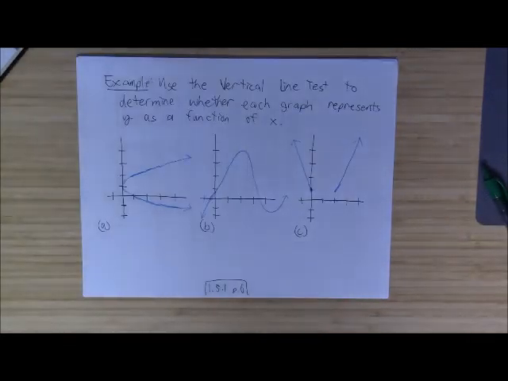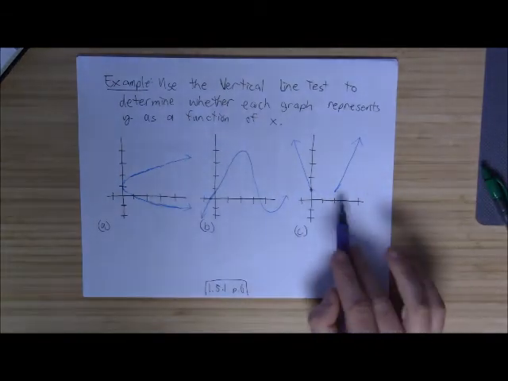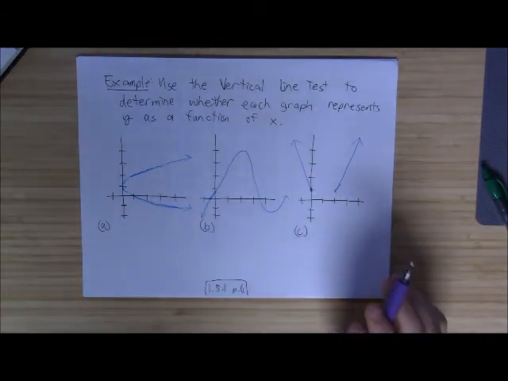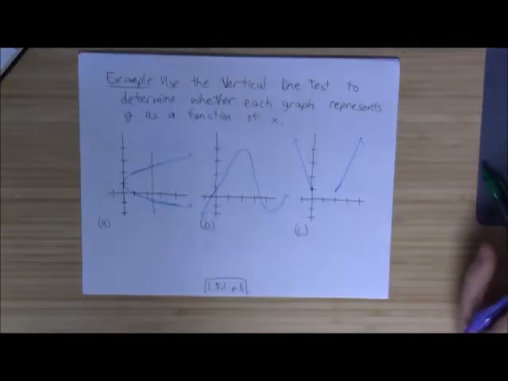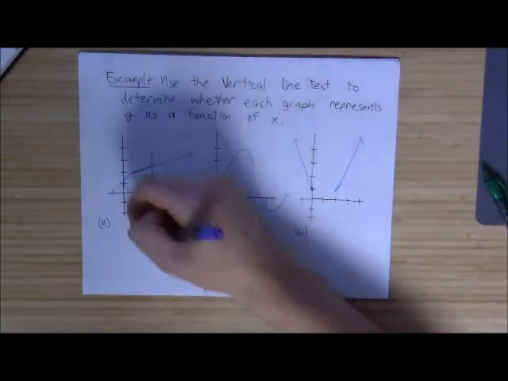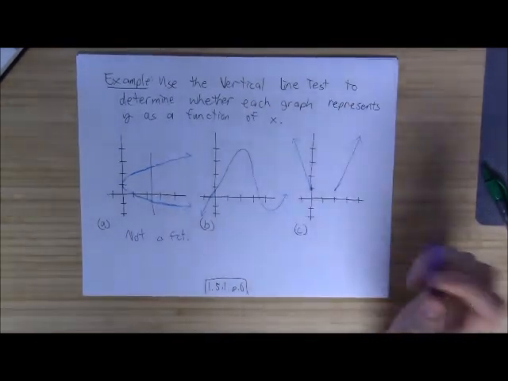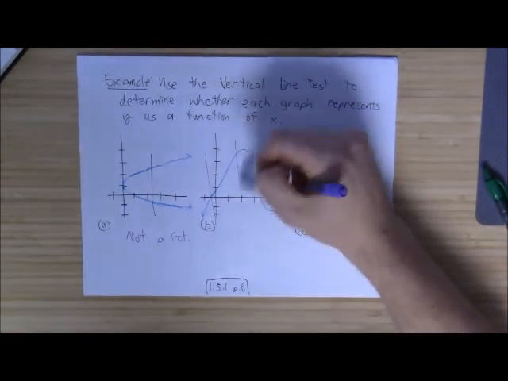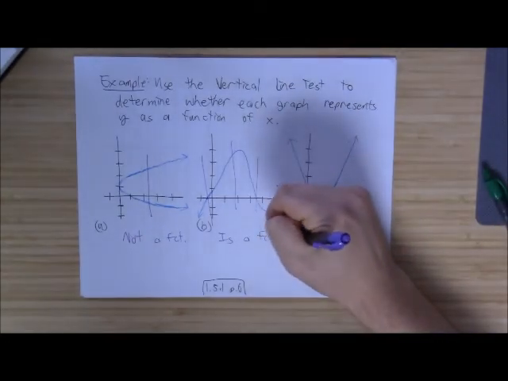So let's do an example. Which of the following of these graphs represents y as a function of x? Well, we can use the vertical line test. Namely, if we were to draw any vertical line through these, in order to be a function, we need to intersect the graph in only one spot. Here we see this one fails the vertical line test because I can draw a vertical line there and it hits it twice. So not a function. But here, no matter where I try to draw a vertical line, I'm never going to be able to intersect the function in more than one place. So this is a function.